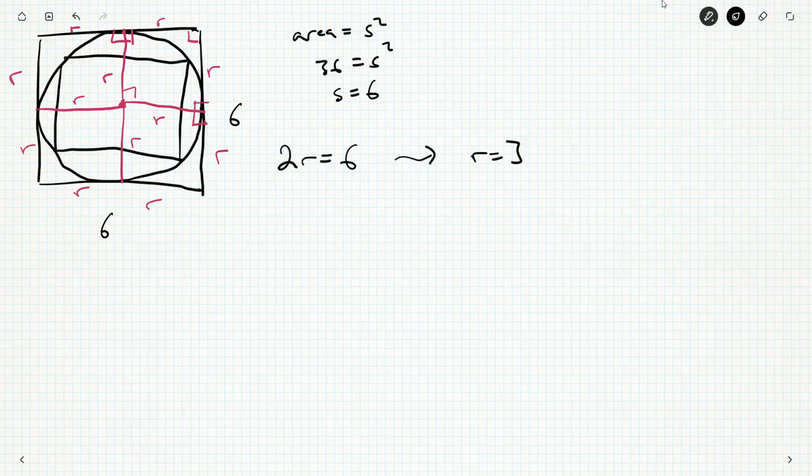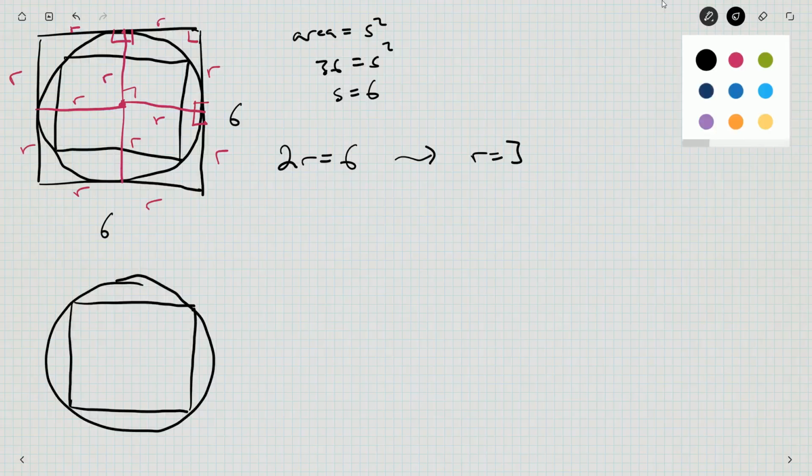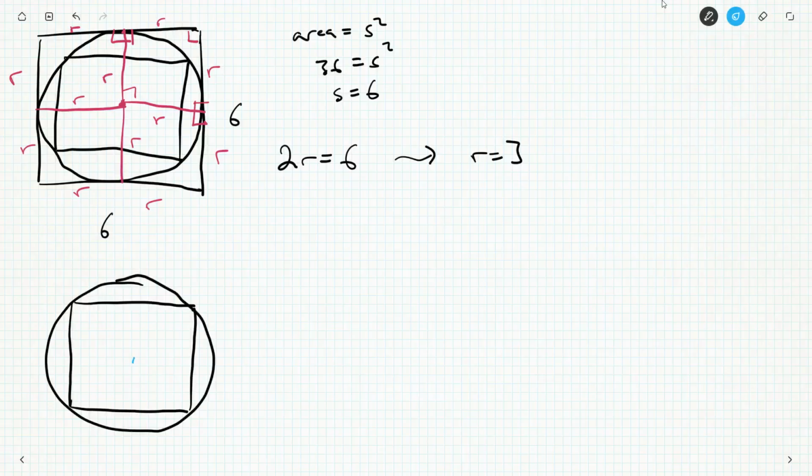Well, let's just for a second draw the circle with the smaller square. I think we're done with the large circle for now. If I run into trouble, of course I can go back, but for the sake of clarity, I'm going to redraw a simpler diagram without the large square. I know the radius of the circle now. Now, I don't have sides that are tangent to the circle, but I do have these points on the smaller square, these corners, which are on the circle. So I always try and connect these sorts of things up to the center. Good habit to get into. And I know that each of these blue lines is going to be a radius. So we've got 3's here.